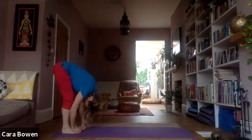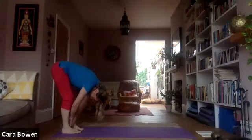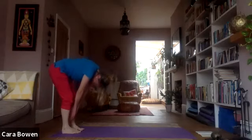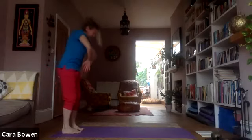And then starting to walk your hands in towards your feet, back into your forward bend. Letting your head go. In your forward bend, all of the weight in your feet, touch the backs of your hands together. And then as you exhale, roll up into standing, trailing your arms straight up the front of your body, straight up to the ceiling. Breathing in, exhaling all the way back and around into prayer pose.